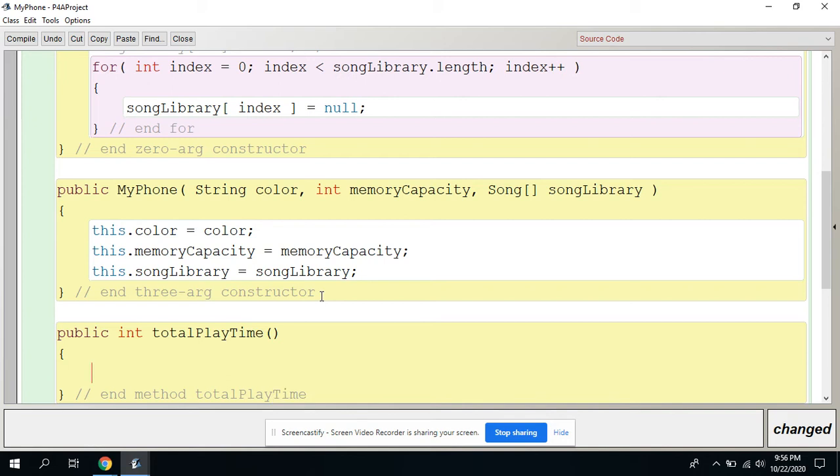So you want to get the total playtime. So you're going to use get runtime. All right. Actually, you know what? Let's go ahead. I'll go ahead and help you guys do it. So a for loop would be really good.